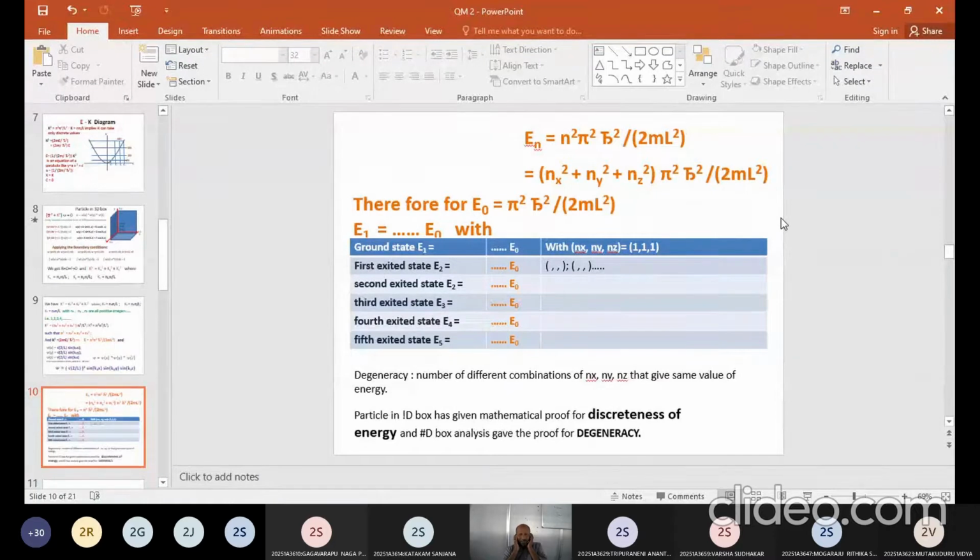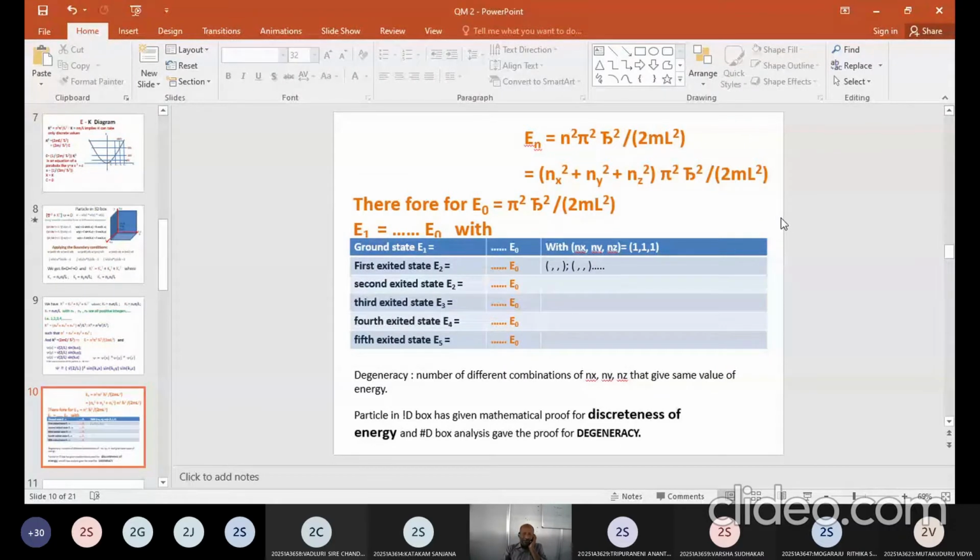Yes. Okay, who answered it? Chandana, can you please tell me how? First energy level we'll have Nx is equal to 1 and Ny is equal to 1 and Nz is equal to 1. Beautiful. Good. So here E1 does not imply 1 E naught. The ground state here implies Nx is equal to 1, Ny is equal to 1, and Nz is also equivalent to 1. Very good, Chandana. Thank you.